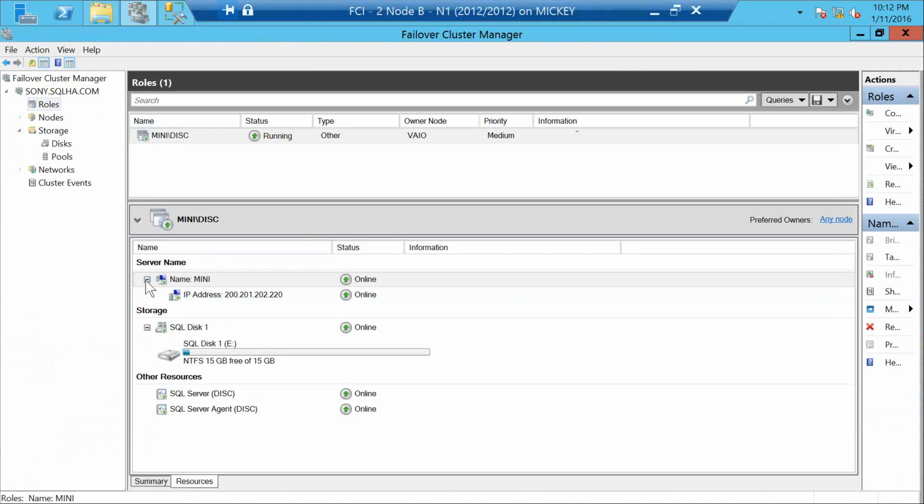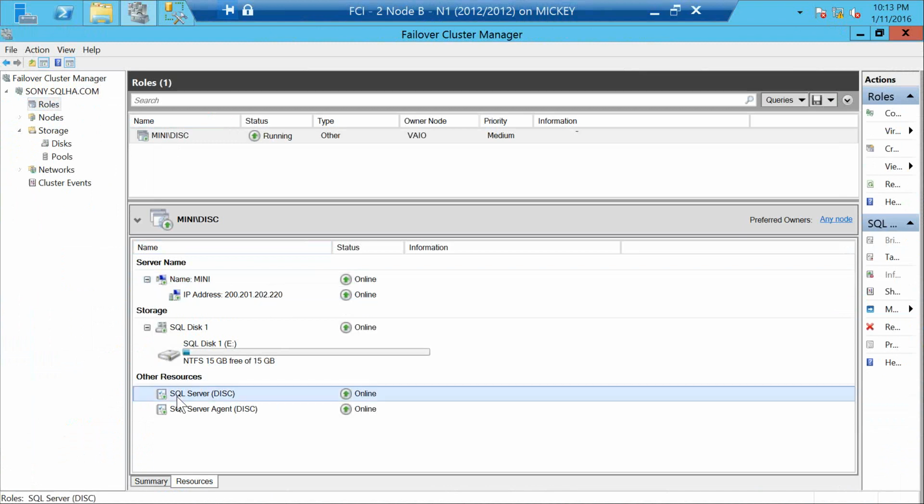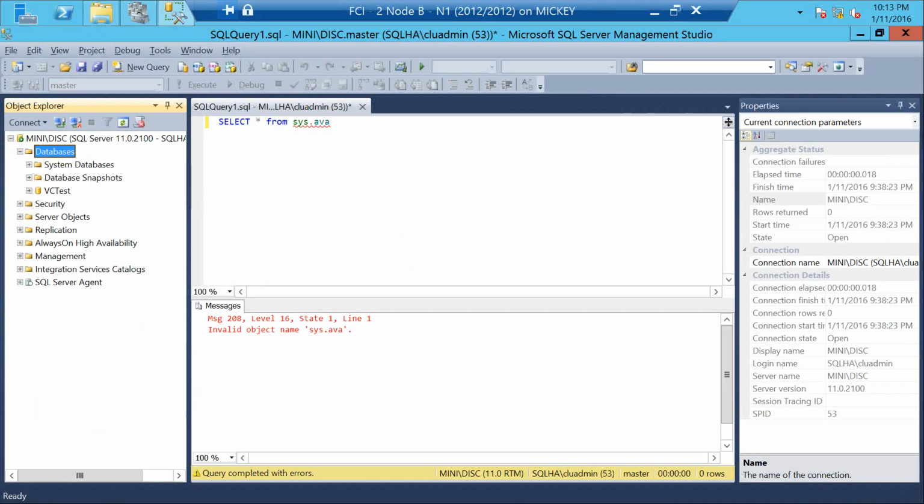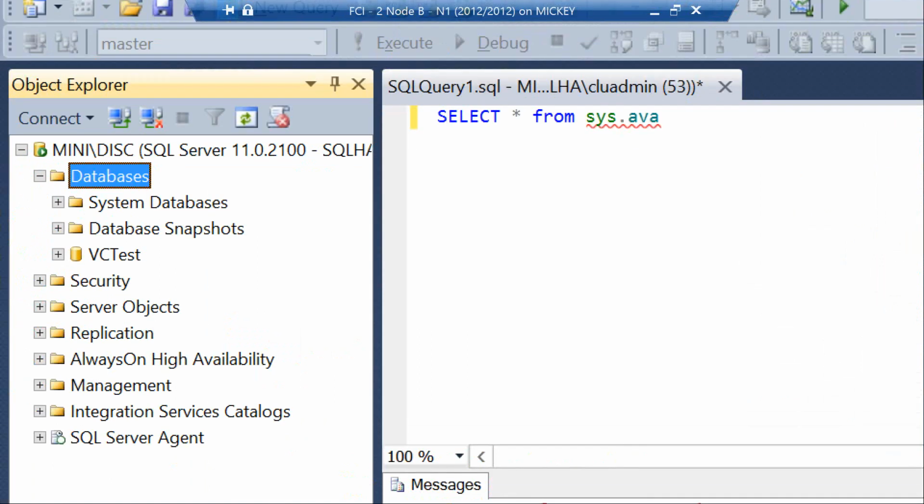Now, in the course of a domain, you can't reuse those names if they have AD objects. And you especially don't want DNS conflicts. So all these names have to be different. Every time you install an FCI, it has to have a unique network name. The named instance portion here, so when I connected earlier to Mini\disk, this is purely a SQL Server naming convention.